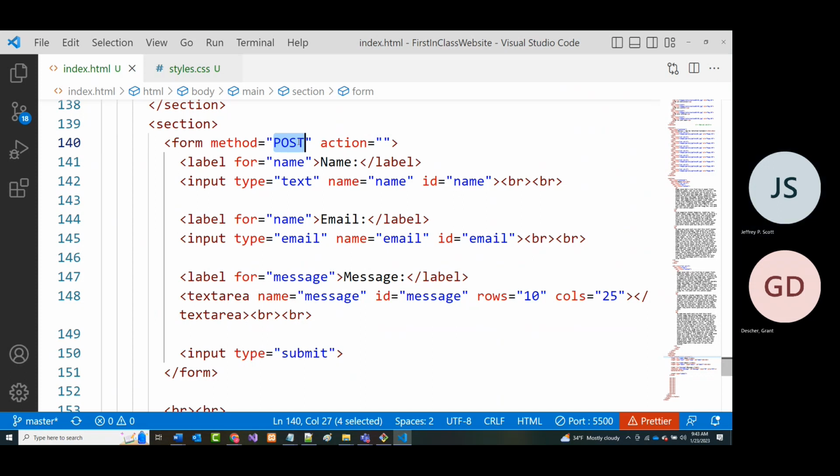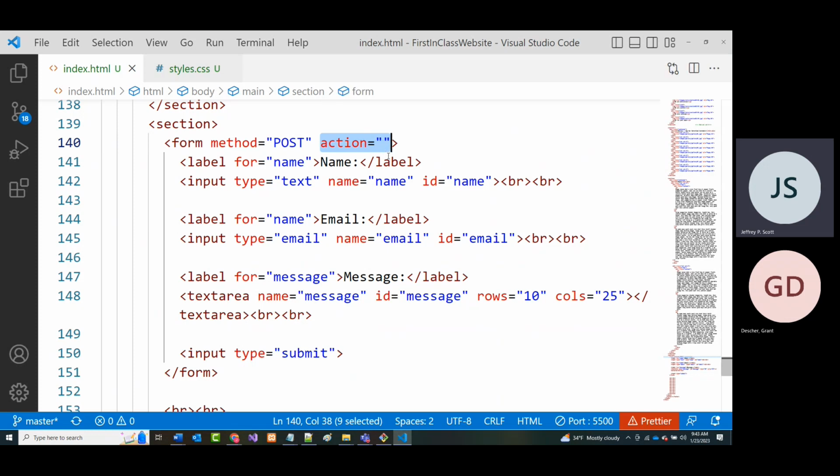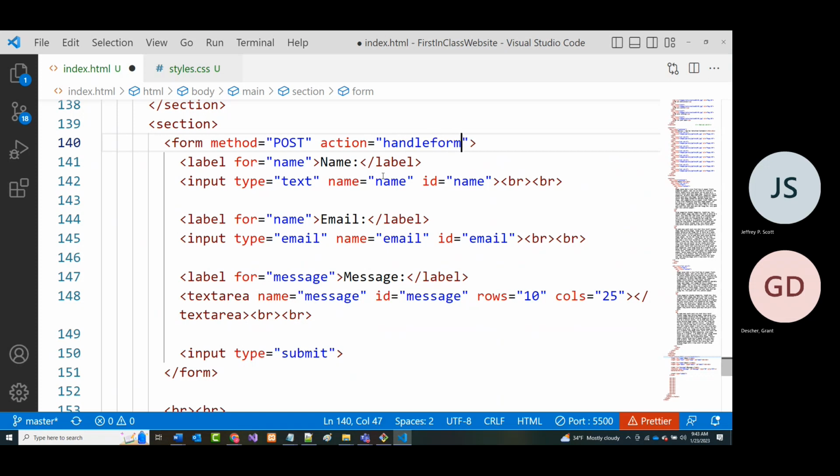Okay. So we've got this form in here, and we're telling it we don't want it to do anything. Normally, we would put in something like this. And there would be a file that we would create that would handle it. We're not there yet. In fact, this whole first semester, we don't go through this stuff in this class. We go through that in a later class.